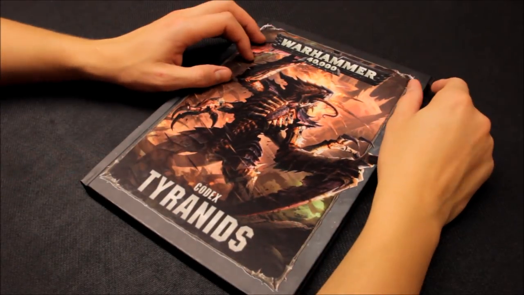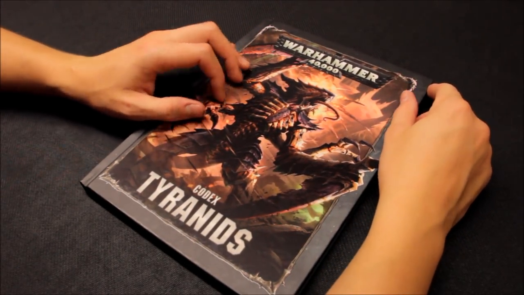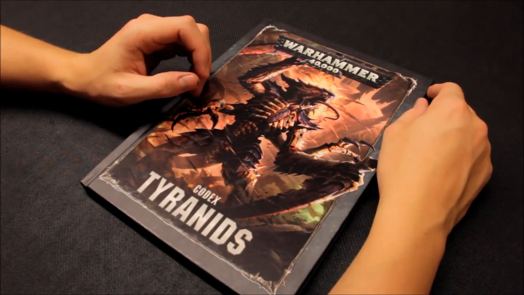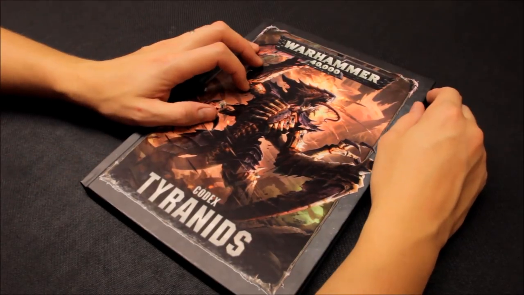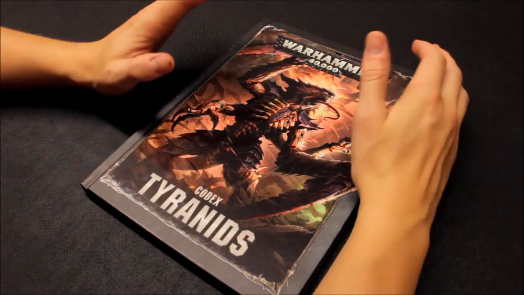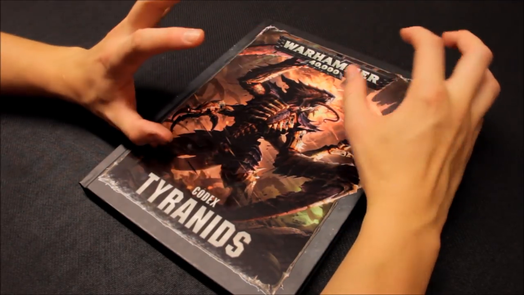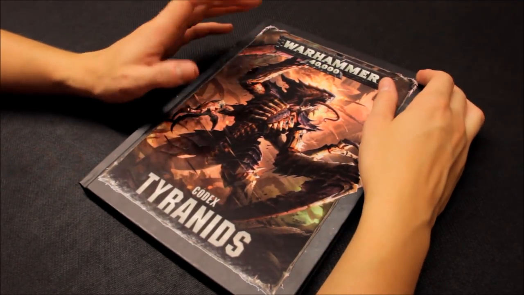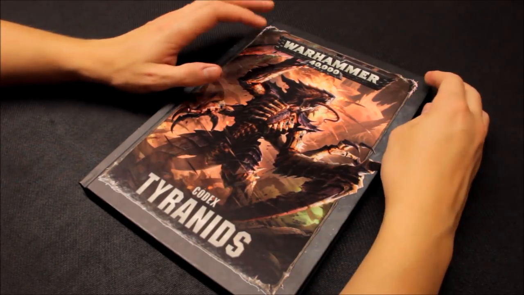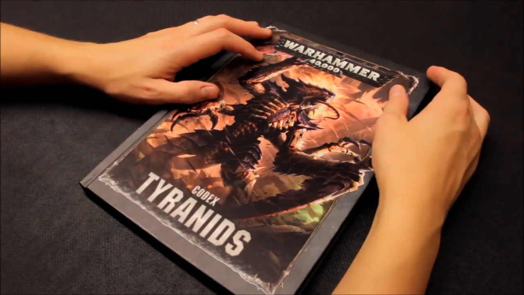Right, welcome to this review and in-depth TACTICA here for the brand new Codex for Tyranids. Games Workshop have sent me a copy ahead of time, and in this video you're going to get to see a review of all of the units and then sort of talking tactically as well about unit combinations, which units seem to be strong, which ones seem to be weaker, upgrades and combinations you can go for as well.